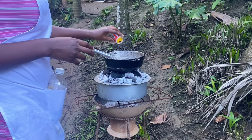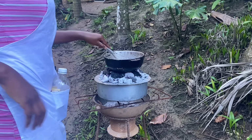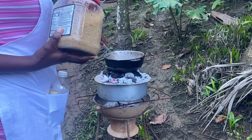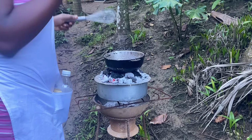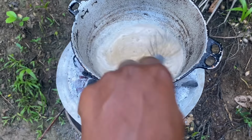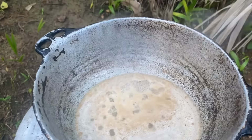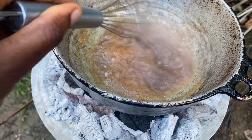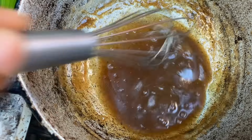I do not enjoy sweet potato pudding with a wet top. I only like it with a glaze, a beautiful glaze. So I'm going to mix that until it comes to caramelize, brown, and thicken. So this is it after it is cooked down.